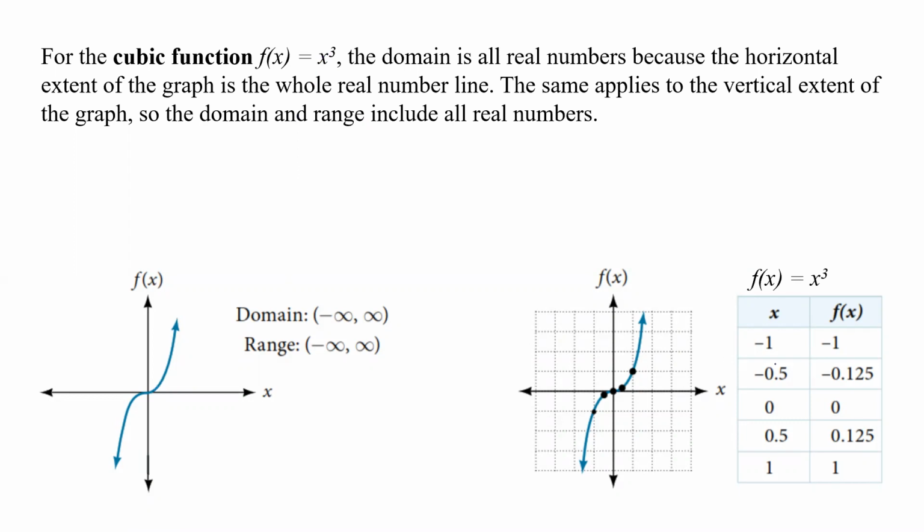And how you get those points, and I only did 5 points here, is if you plug in a -1 and you cube that, you get -1. Plug in a -0.5, you cube that, you get -0.125. 0 gives you 0. And if we plugged in 2, you would get 8, and if you plug in -2, you get -8, and if you plug in +2, you get positive 8. And so on. That's kind of how the general trend goes. It's going to look something like that.